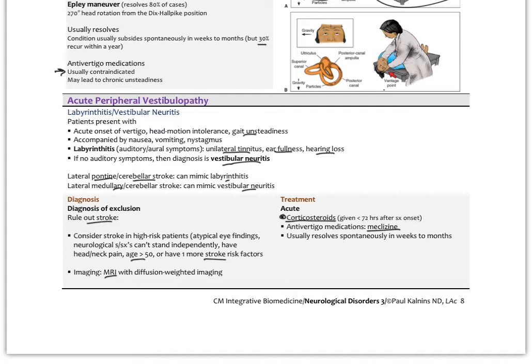It can take a couple of months, and it's unpleasant for people to have that vertigo for a couple of months. But vestibular neuritis and/or labyrinthitis are pretty common. I see a lot of patients with this. They think they have BPPV, but it's actually due to this. From a more integrated perspective, again, supporting kidney metabolism, our kidney Chi tonics actually increase endogenous steroids, and those can potentially be helpful for reducing the inflammation in the inner ear that's occurring from this. So that would be one potential approach. So that's acute peripheral vestibulopathy.